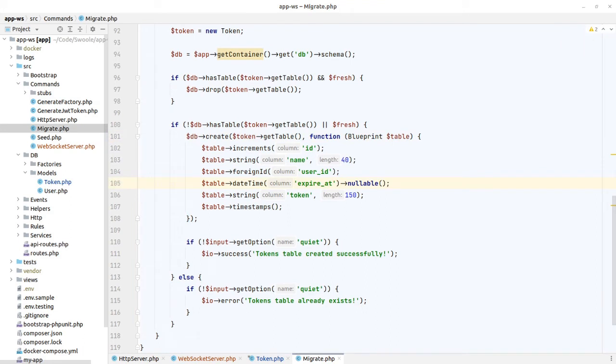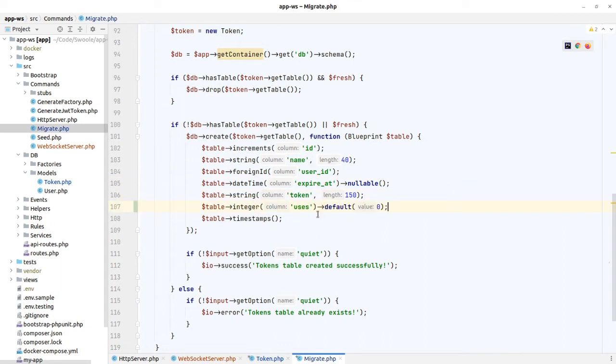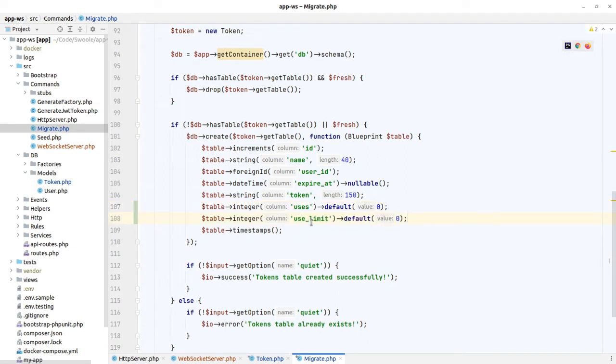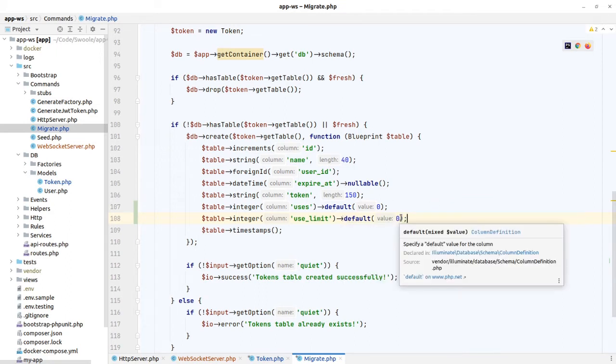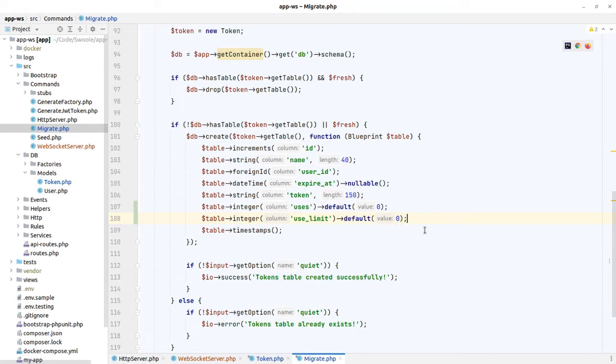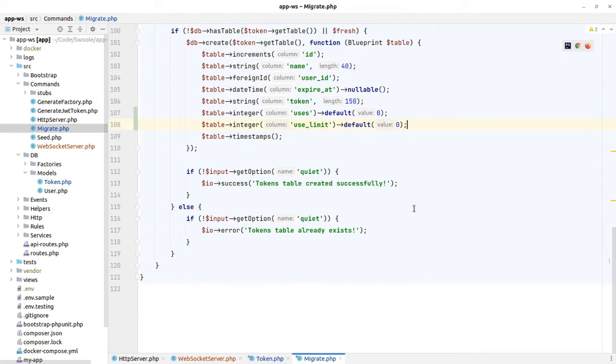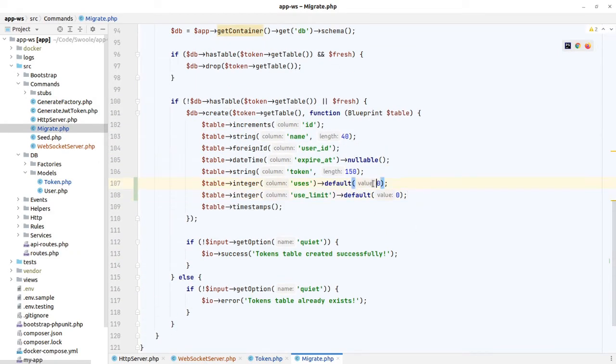So there, what I'm going to do is add two fields for us to be able to track how many uses our token has. The first field is going to be uses. Right after token, here it is, uses as an integer, and the default is 0. This will mark how many times the token has been used. And I'm going to add a use limit, which is going to represent how many times the token can be used. When 0, which is the default, it is unlimited, but when bigger than 0, it is limited and must be respected. Okay? So here is our update to our migration.